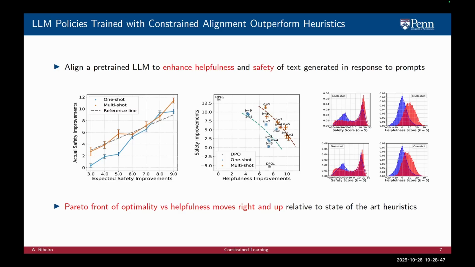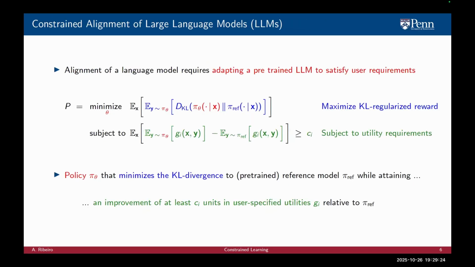But okay, that would be too easy of me to give you that answer. A more interesting answer is something like this. There are things here that you can translate into constraints that do not depend on that. For example, in safety, you typically have user preferences, which tell you answer 1 is better than answer 2. That is something you can translate easily into a constraint because you would like the probability of answer 1 to be 1 minus epsilon and the probability of answer 2 to be 0. So there are situations in which you can get away without specifying this C.